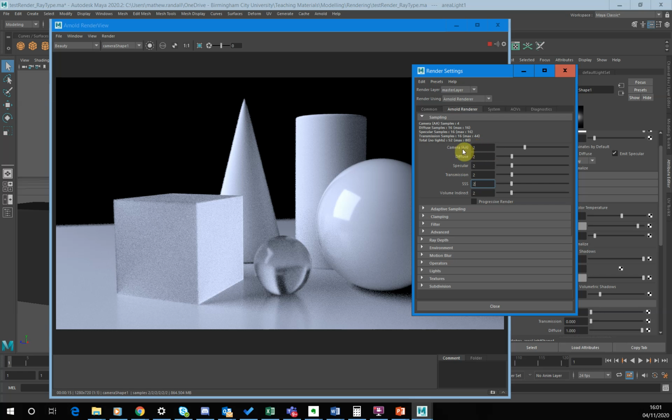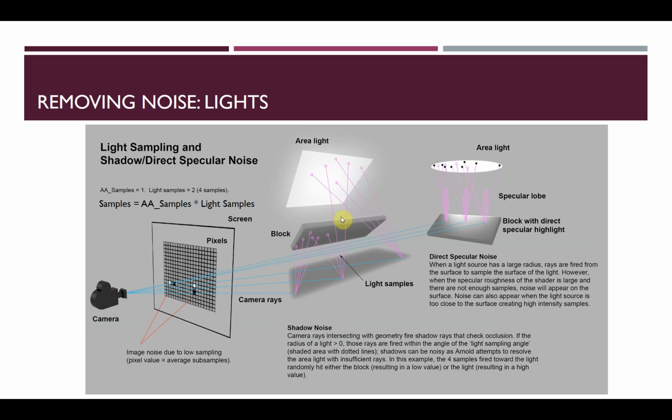So, for example, here we've got 2, so 2 squared is 4. If my light samples is set to 2, that would be 4 multiplied by 2, so we're sampling that light 8 times for each pixel. Okay. Let's go back to here. So it gives you an idea of that.